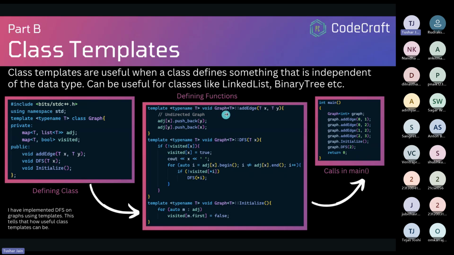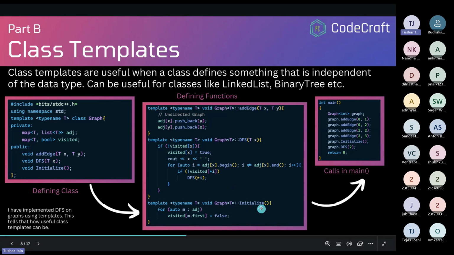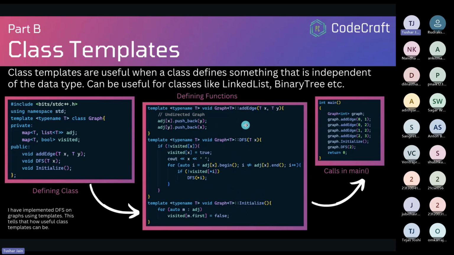Then we have to also specify that this function is a part of a class and not a separate function, so that's why we have used this. After that, we specify the function, and then we write our code inside it. I've done this for the add edge function, DFS, and also the initialize function. In all the functions, I've followed the same syntax which I followed while defining function templates, which is important. And then we have to call it in main.